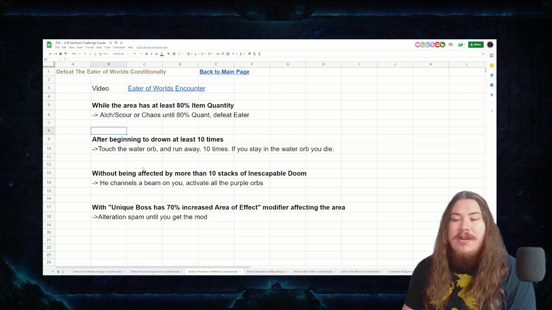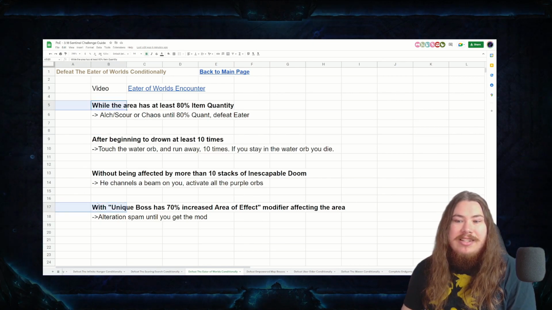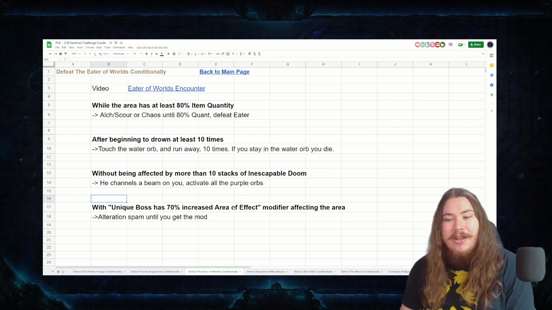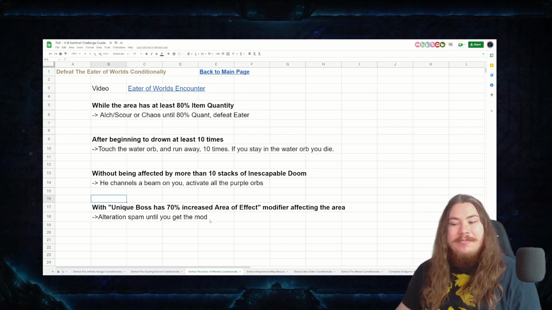Then with Unique Boss has 70% increase AoE. You can do this one and this one at the same time. Just make sure when you're rolling your map, it hits Unique Boss has 70% AoE. Or if you don't land it, just alt spam it till it hits.